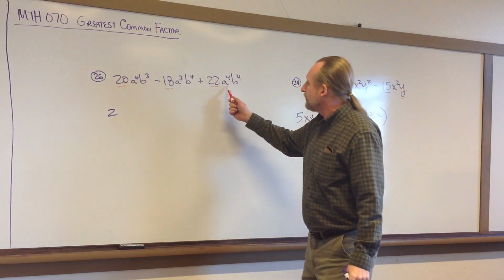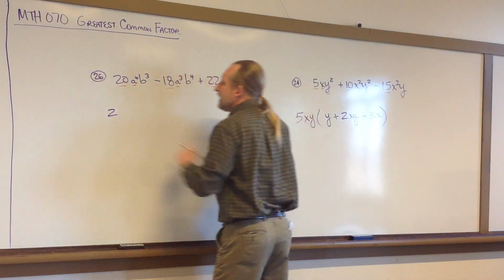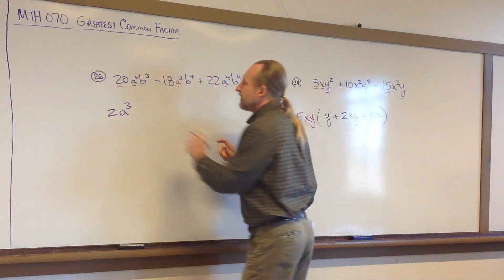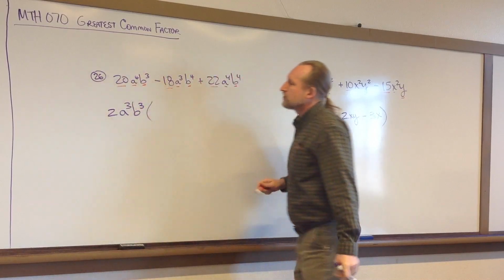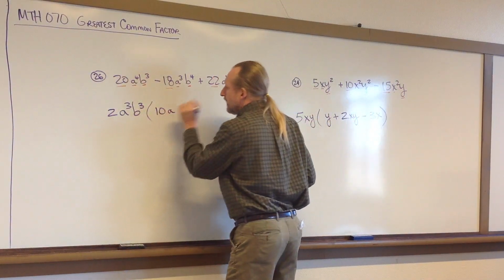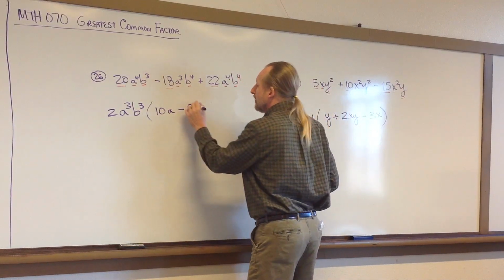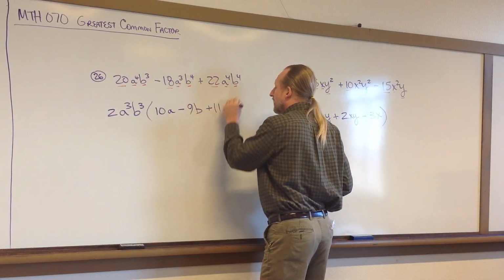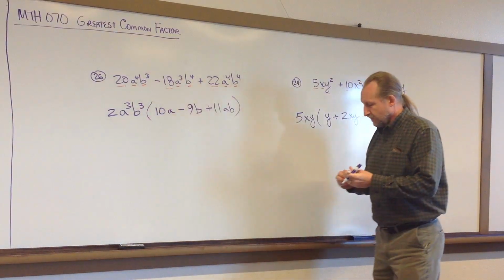And here we've got a to the fourth, a to the third, and a to the fourth. So we can factor out a to the third. And same thing with the b's. These are b to the fourth, but this one, the b to the third, means all we can factor out is a b to the third. So what's going to be left? Well, we'll have a 10, and then a to the first. Okay? And then minus 9, b to the first. And then plus 11ab. And again, if you multiply back through, we'll get what we started with.